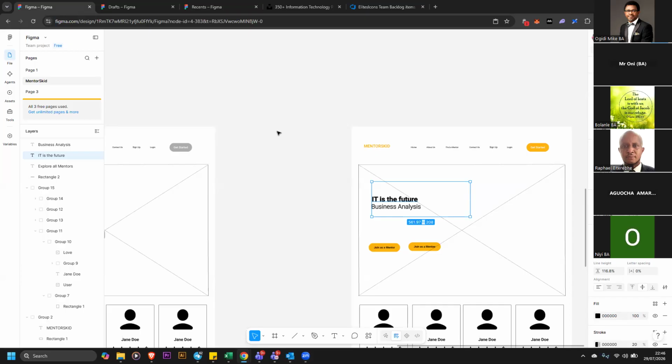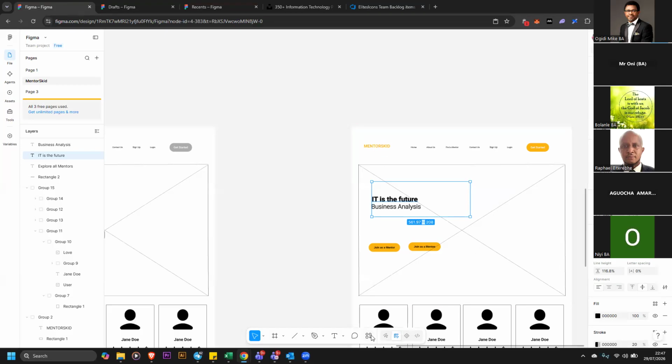From within Figma, you can access free stock images, just as we did with the icons.